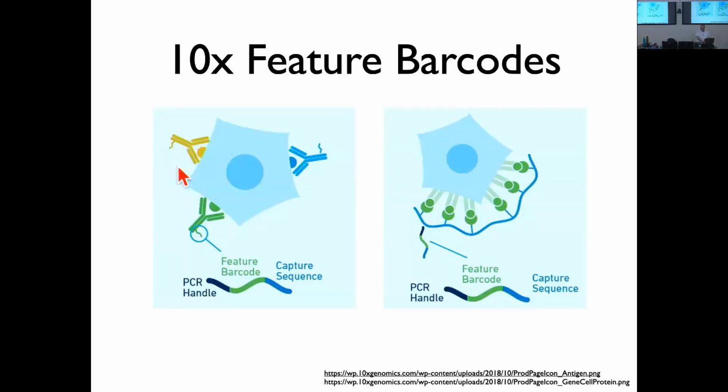So these antibodies with their oligonucleotides are in that droplet. And so the part of the library it gets is the yellow antibody. If you had yellow protein on the surface of the cell, you'll have yellow antibody bound to the surface of the cell. It's quantitative, just like for the RNA. So if you have 10,000 of the yellow antibody oligonucleotides, that tells you that you have roughly 10,000 yellow antibodies on that cell, which tells you there's roughly 10,000 yellow proteins on the surface of the cell. So it's kind of a cute thing that you just stick in some DNA there and you figure it out.